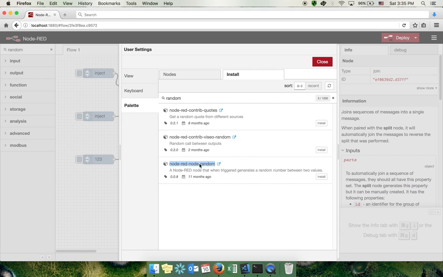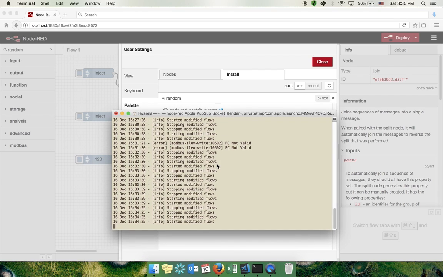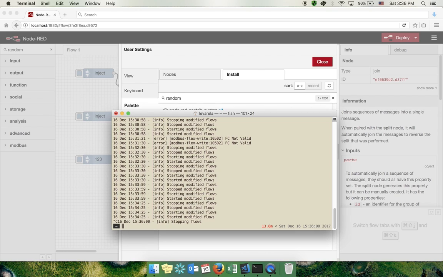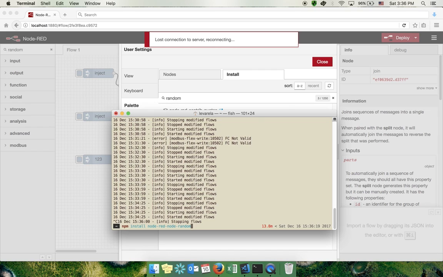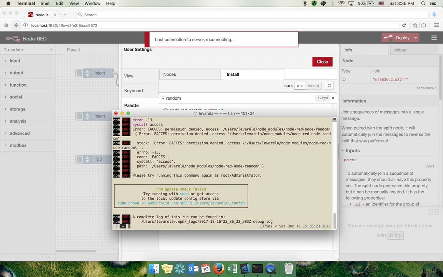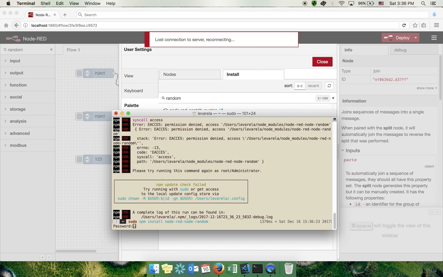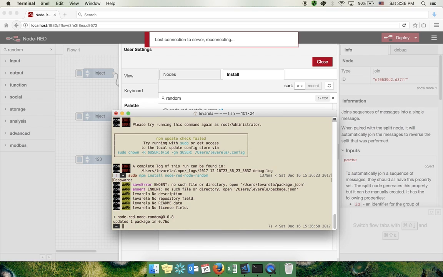So first of all, you need to copy this name. You will need it. And you will need to stop node-red for a second. So after stopping node-red, you have to make sure you go to the folder where your package is. Let's do that here: npm install, and the name of the node. You can do that, and you will see that's right. So the problem right now is I don't have permissions to write here, so this is saying, try running with sudo. It means try the same thing, but put sudo at the beginning. It will ask for your password, so put your password here, and you will see that working.